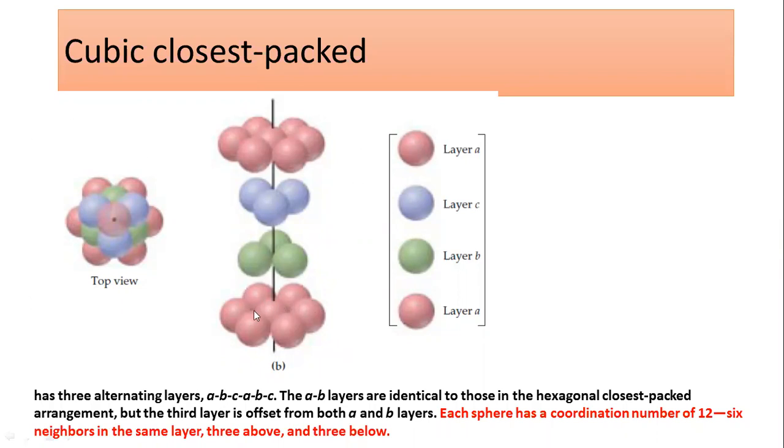So what is happening over here? Again, in a similar way, there are three layers now: layer A, layer B, layer C. This is layer A, layer B, layer C. Similarly, this will be below this sphere, layer B and layer C. Similarly, this is moving up, or you may also add on this sphere, like this is layer A, B, and C, and then again A, then again B, then again C. So this is A, B, C, A, and similarly this will be moving up.